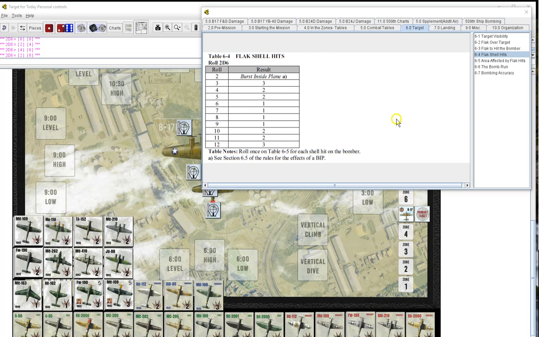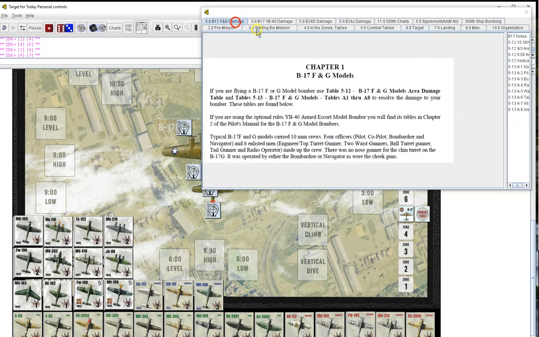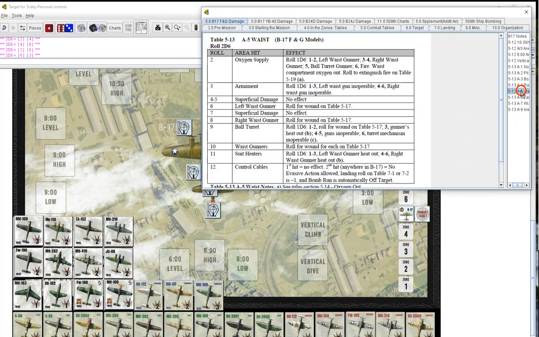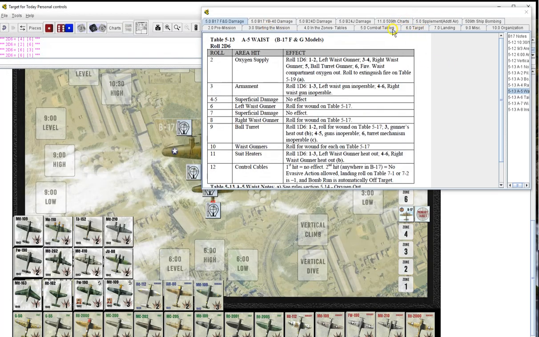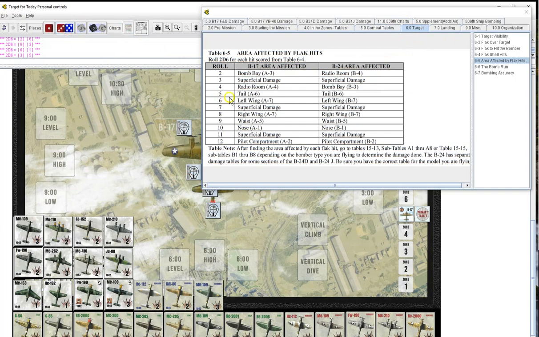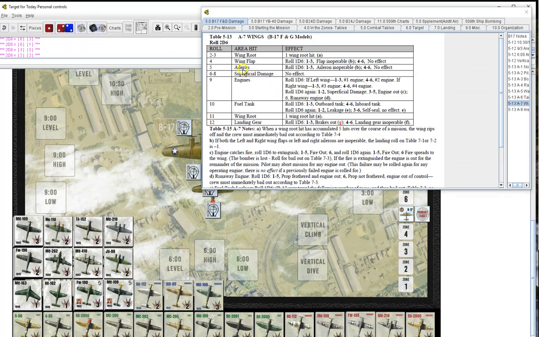Yeah. So he says, do we roll snake eyes? Area affected. Oh, actually, we're through that already. Bomb bay. Nope, let's roll it. 9. Waist. A5. First hit. Waist. 7. Superficial. Second hit. 8. Right wing. A7. 4. Wing flap. 6. No effect.